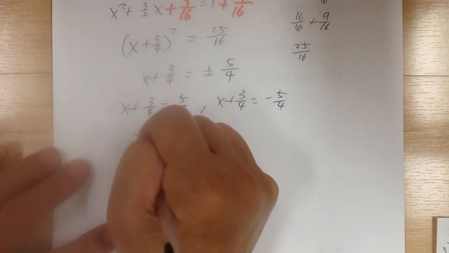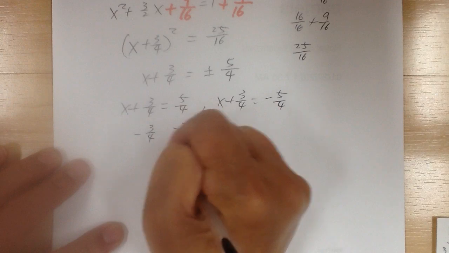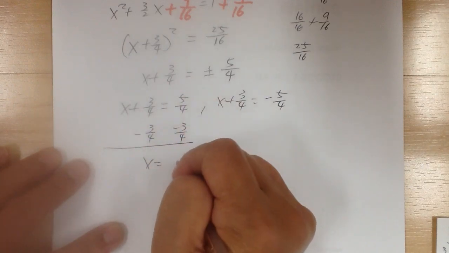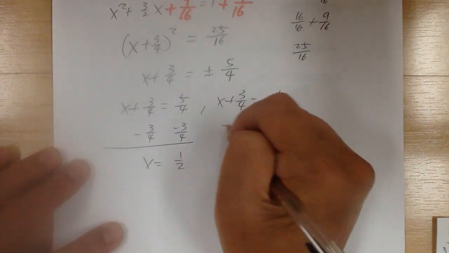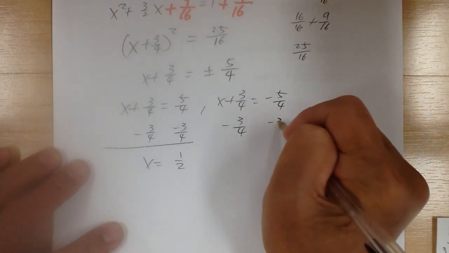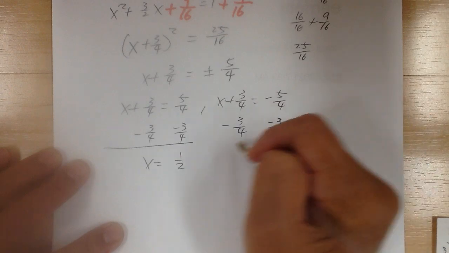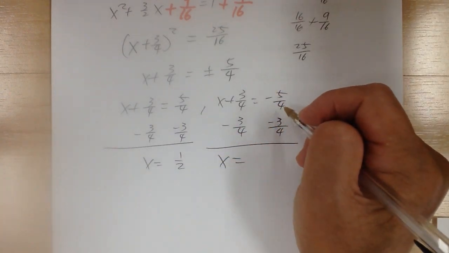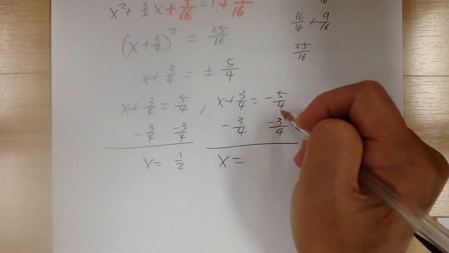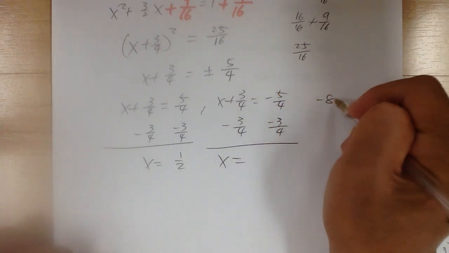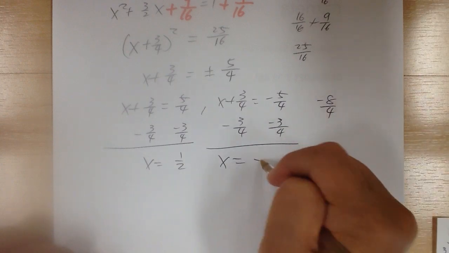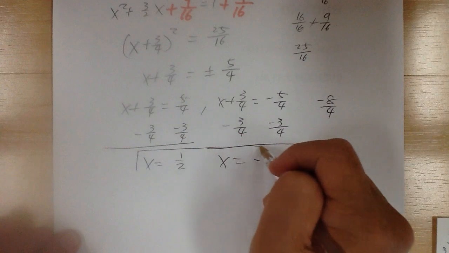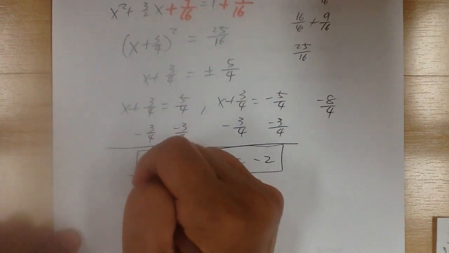Then after that, minus 3 over 4 on each side. So x equal to 2. So 5 minus 3 gives you 2. So 2 over 4 gives you 1/2. Okay, so this one continue. So x will equal to, now when you combine this together, okay, same sign you add. So when you add this together, you're going to end up with a negative 8 over 4. And this will give you negative 2. Okay, so again, this and this will give you that. And that's it.